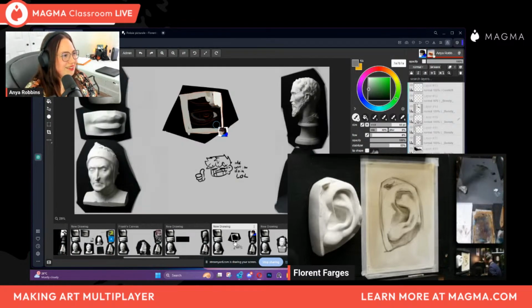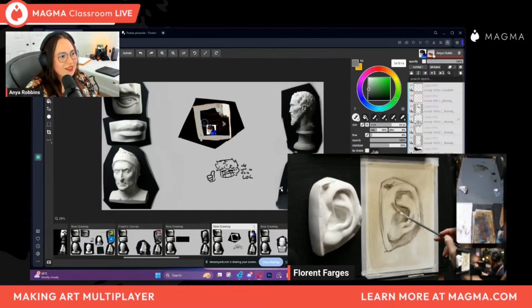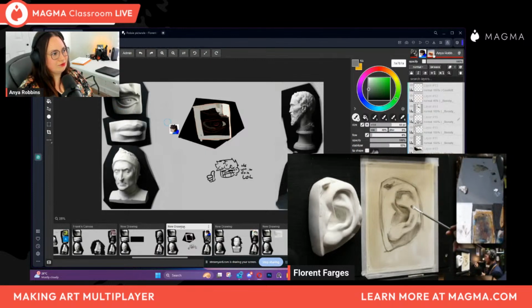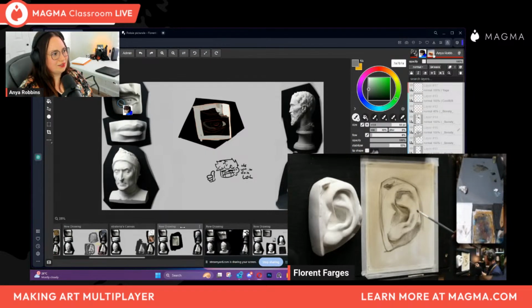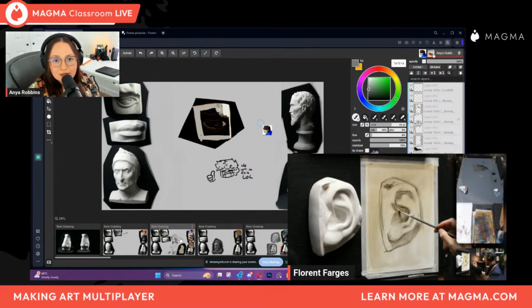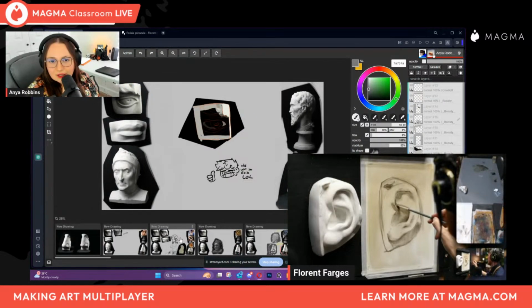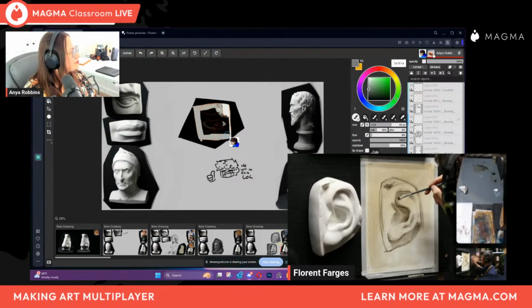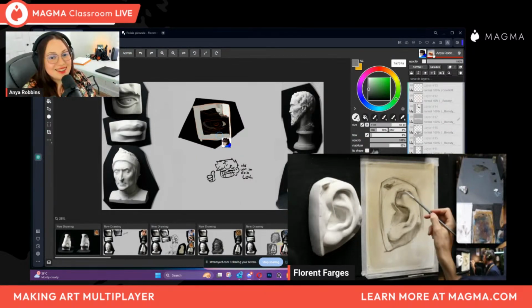So how many people are drawing on Magma at the moment? Like on this, how many are? 1, 2, 3, 4, 5, 6, 7, 8. 14 plus myself. And we should also ask maybe some people from my community, it's possible that some people are also doing a physical painting at the same time. So I don't know. Yeah.